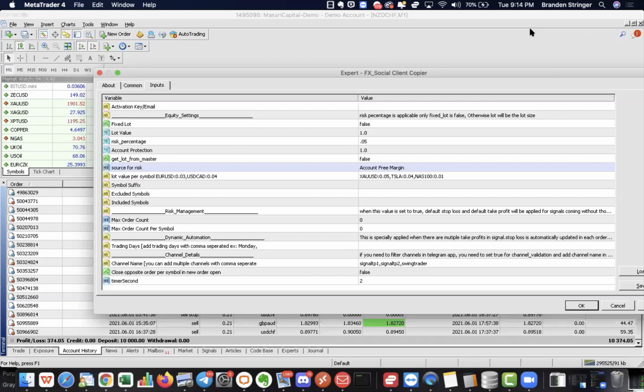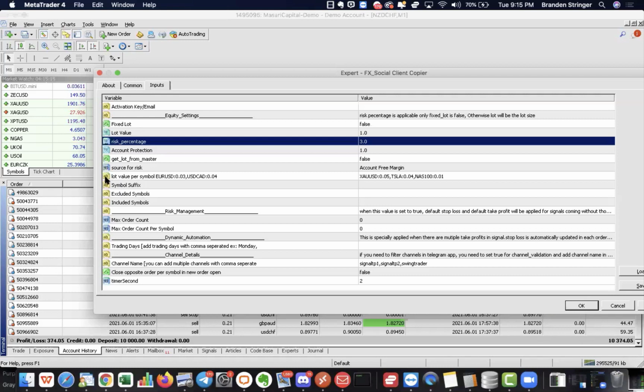So you can choose 1% a trade, 2% a trade, 3% a trade. That's why I recommend anywhere between 0.5 to 1. Anything below that is overkill. 0.5 being conservative, 1 being standard, 2 being semi-aggressive, 3 being aggressive. Anything over that is super aggressive to me personally. Cool. Any other questions?